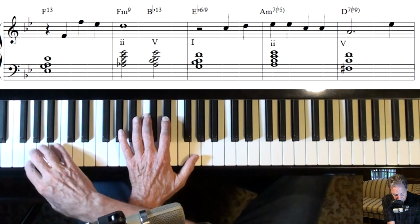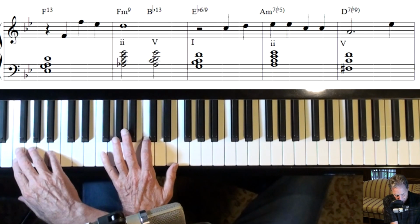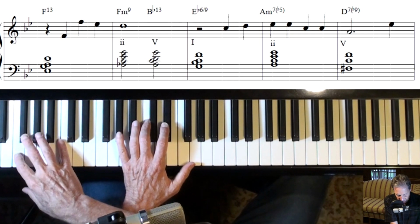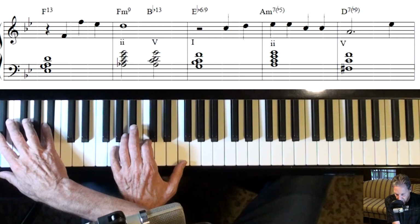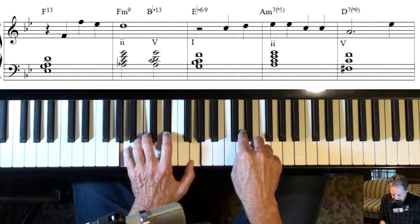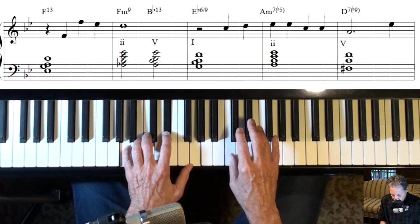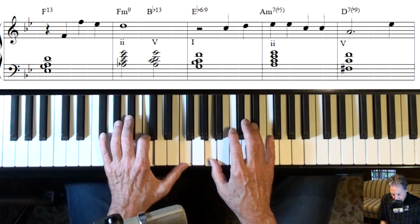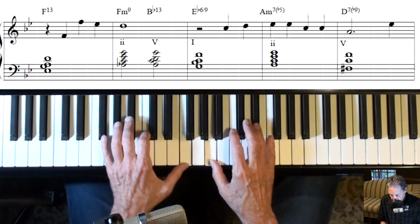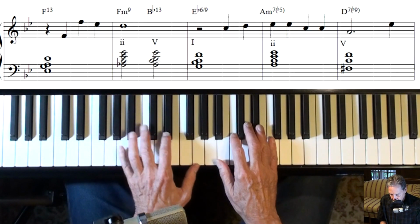And this is just a little reharm of 2, 5, 1. All right, if you know it in C, this is just the same thing in E flat. Now my melody's up high enough to use this root position chord. That's a little bit harsh there, especially if you add the extra note in there. Maybe just that diminished chord would be better.